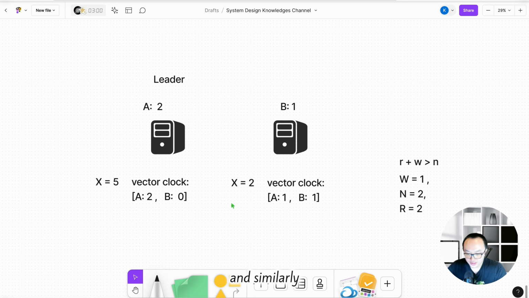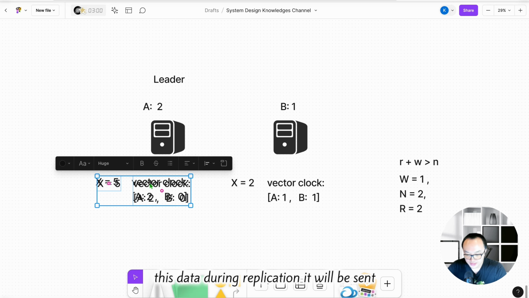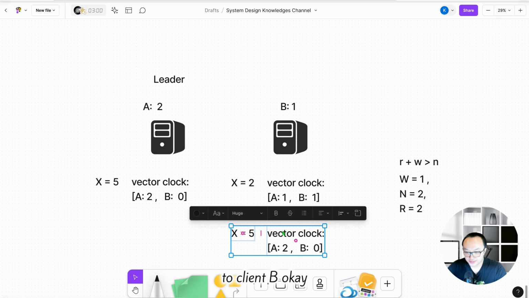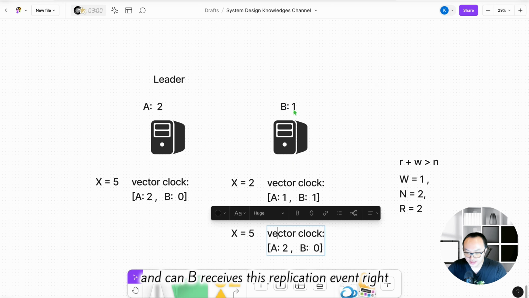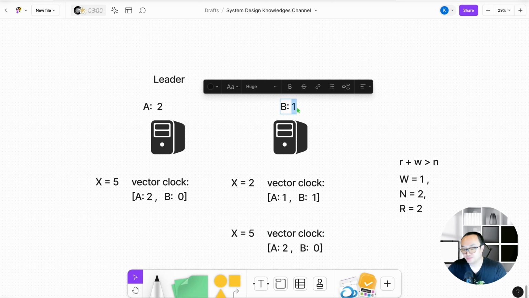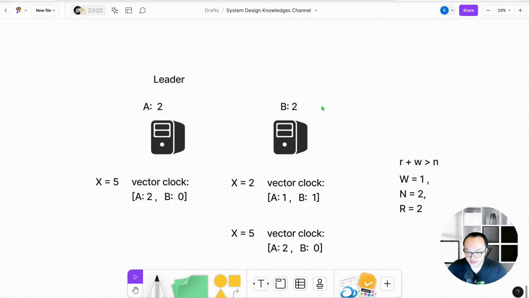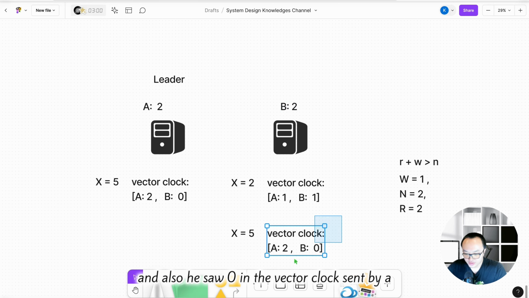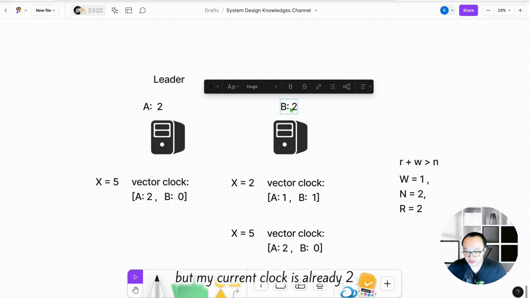And similarly, this data during replication will be sent to machine B. Machine B receives this replication event, so it also updates its counter to 2, which is increased by 1. And it sees in the vector clock sent by A that my clock is still 0, but my current clock is already 2, which is larger than the 0.